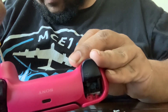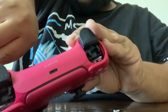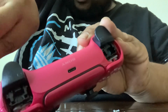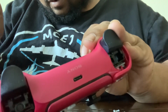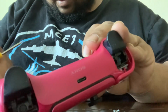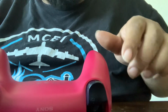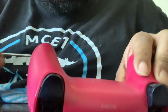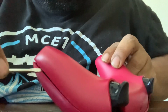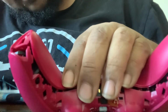Screw number three. We got screw number four here. And it's pretty simple, quick, and easy. It shouldn't take you that long to get to it. I'm actually going to be swapping parts over, but since I'm swapping parts over, I might as well show you guys how to fix the stick drift. So you take the screwdriver and you stick it in the slot, and you just twist it, and you cause a little separation. You're gonna hear it pop right there. You go to the other side and do the same thing.